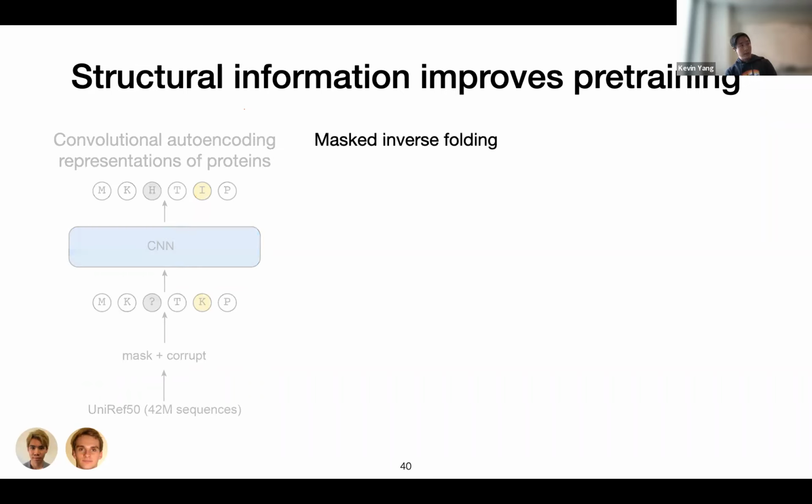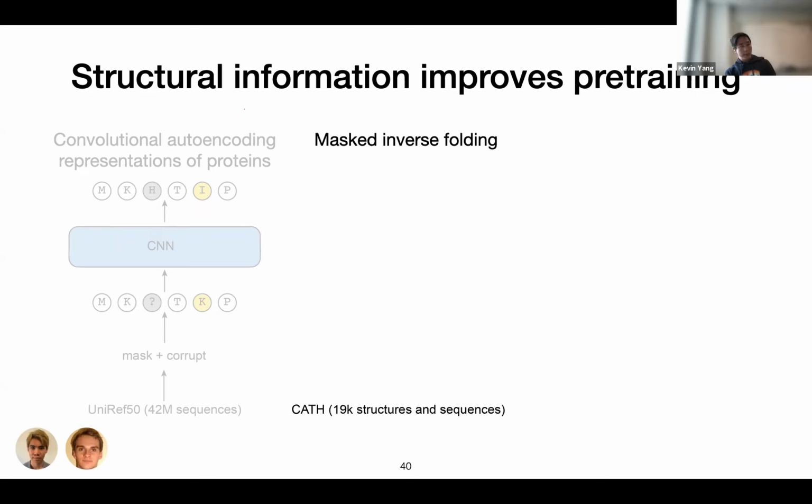It turns out there's this task of masked inverse folding, inspired by work from John Ingraham's 2019 NeurIPS paper, which was really the first to do this, where you take a neural net, give it the structure, and from the structure generate the sequence. They do it autoregressively. Recent work calls this inverse folding, much to Sergey's chagrin. But we call this masked inverse folding because we actually do a BERT task instead of an autoregressive task.